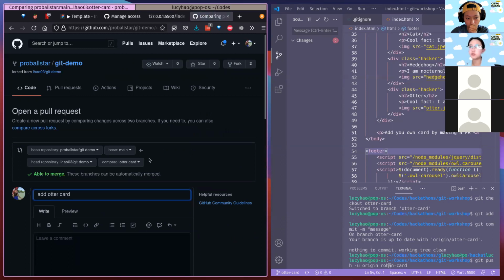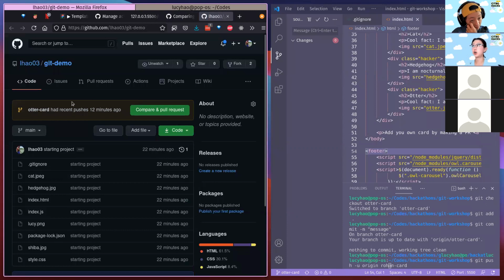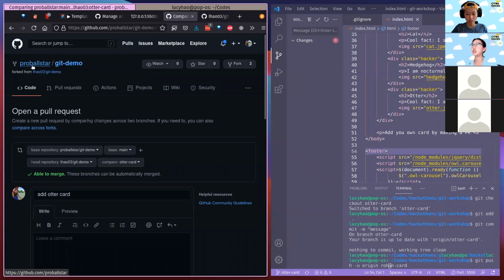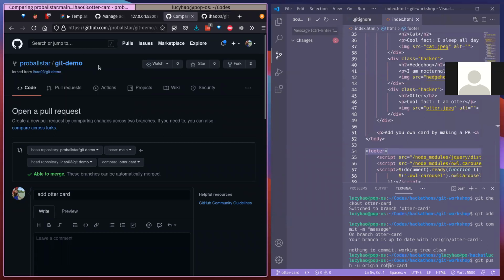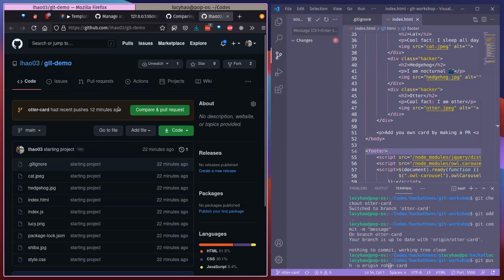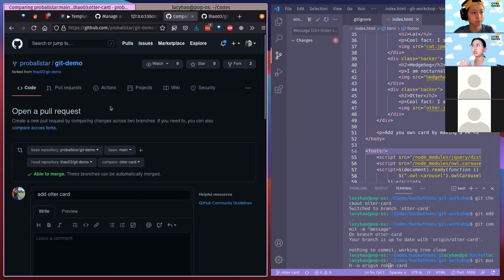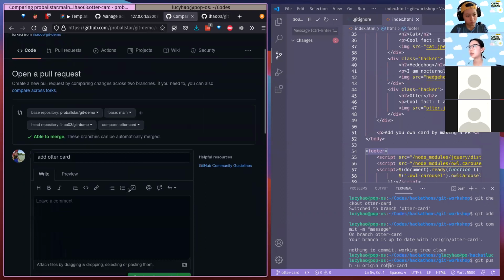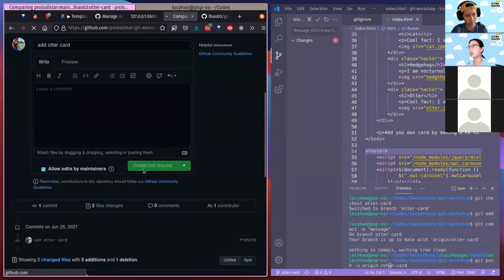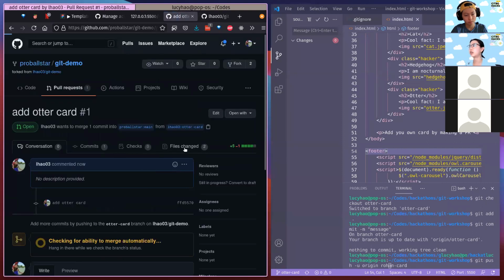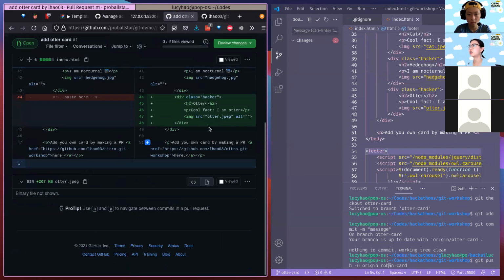So fork means, when you make a branch, we go here, branches are still part of my project, but when you go to a fork, you see it's part of Pro Ballstar. So this is actually now their own project. They're no longer working even on my project anymore. So it's like cloning, but it's still semi-connected. So we are going to merge. Let's see, we can make a pull request, and we can go here to see the files that have changed. So this is what has changed.